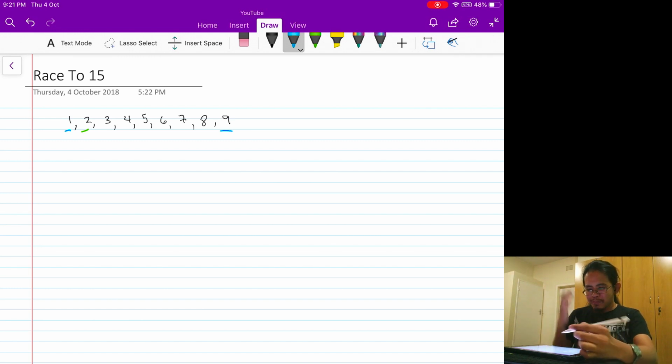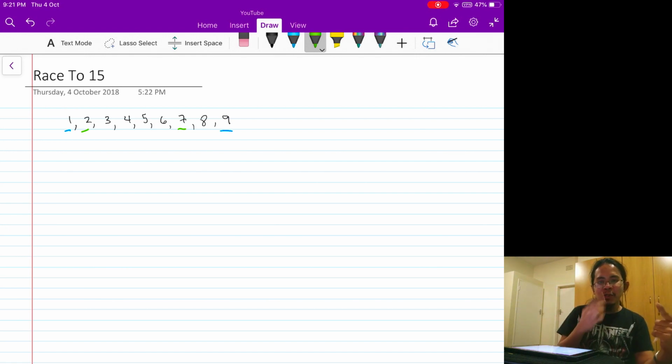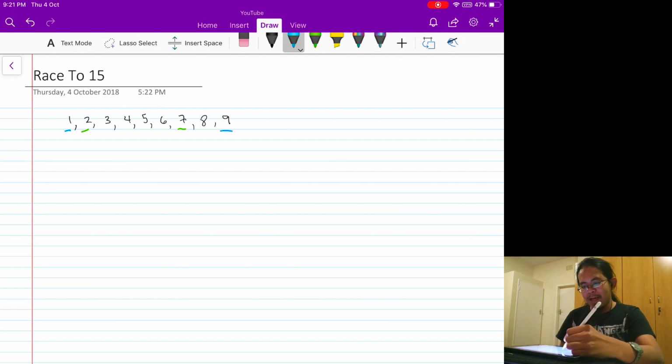Let's say green picks, I don't know, 7. The plan of green is that I have 2 and then I have 7, so 2 plus 7 is 9. Next turn, if I pick up 6, I win. But of course, he forgot that blue already has 1 and 9. And so if blue picks up 5, blue is the winner.